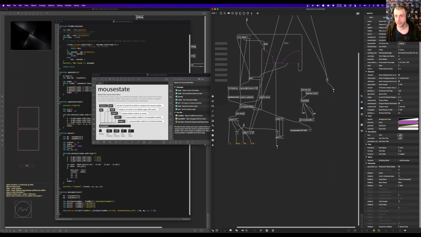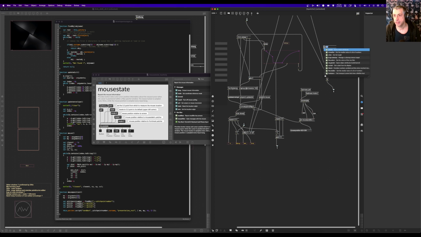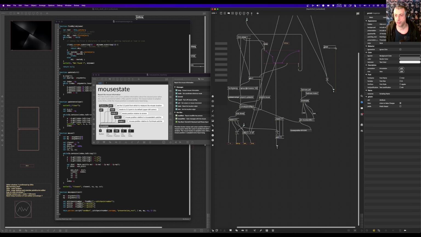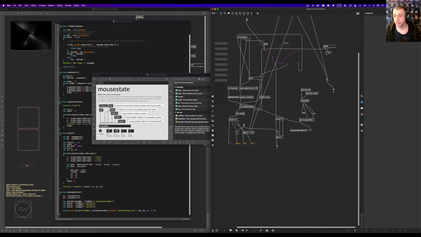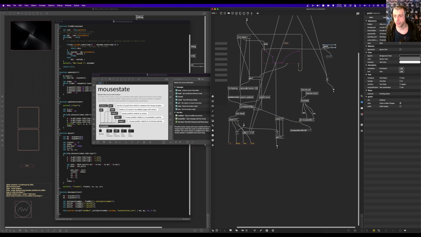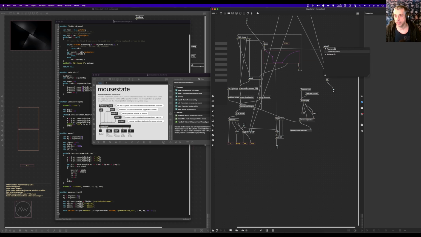I can do that using getattr, which allows requesting the current values of any object connected to it. The second outlet has to be connected to the object, and from the first outlet I'm receiving the value, and what I want to get is presentation rect.